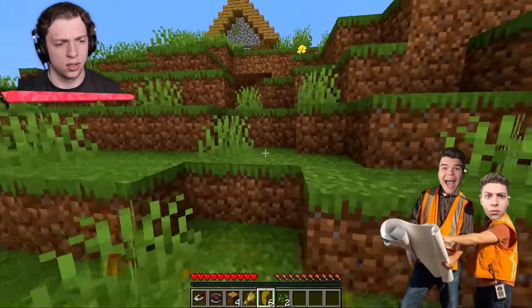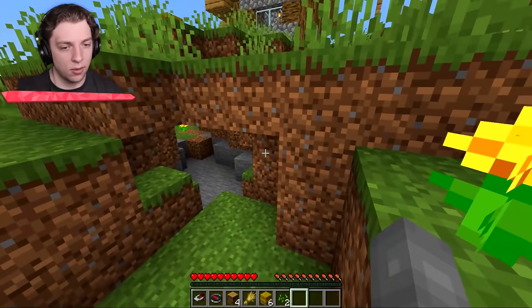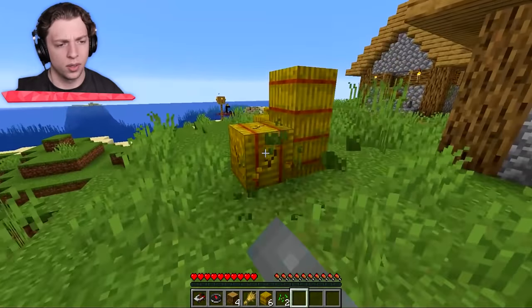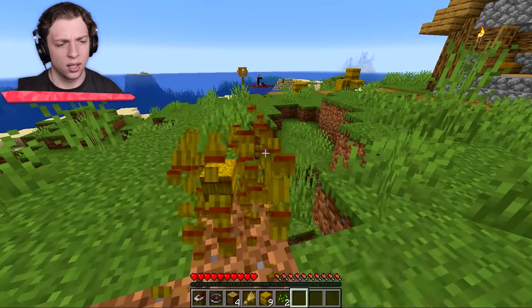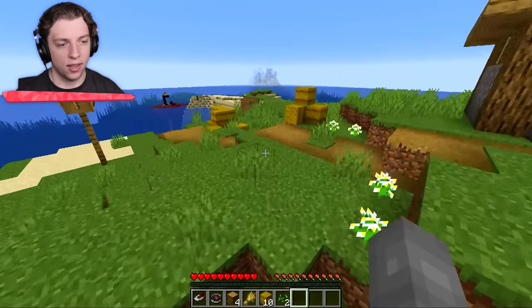Get some tools, all right? We gotta hurry up. We need to be able to get some tools to be able to kill him, otherwise there's not much point. I want this to be a new record of how fast we kill. Wait, he's at a nether portal. What? Yeah, he must have looted the chest. There's a chest over there.